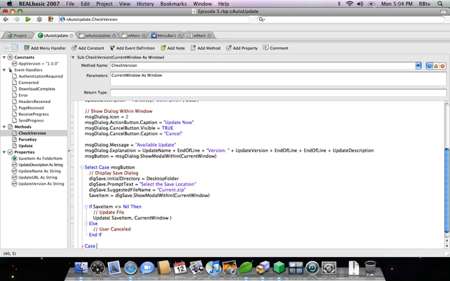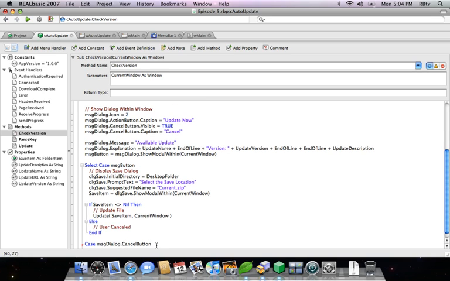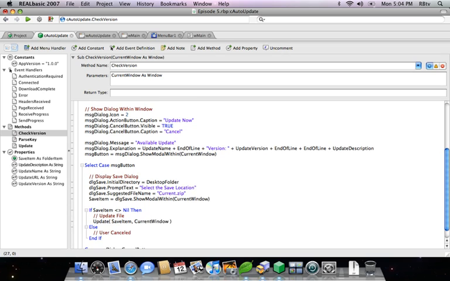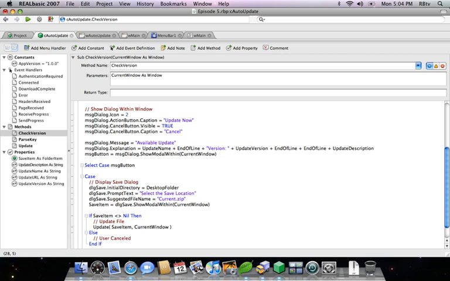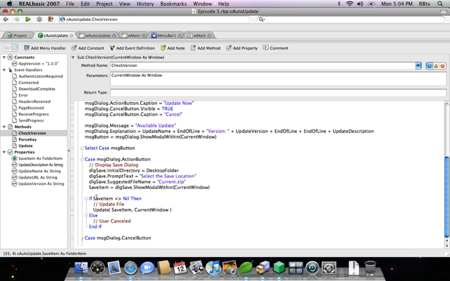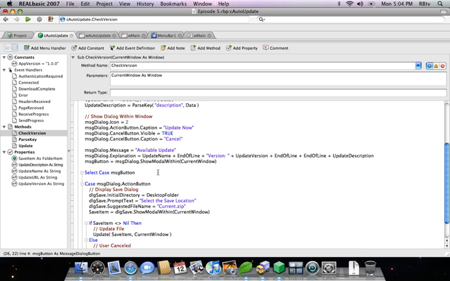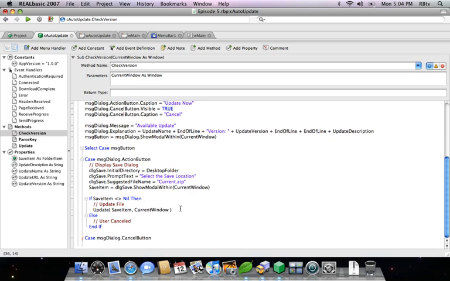So now we need to have one more case item here that says it's going to be message dialog dot cancel button. So here, actually, we need to create the case here. I didn't even realize that. We need to say case message dialog dot action button. So what this is saying is that if the user actually pressed the action button, this will get called, and if the user clicked the cancel button, remember we made those two, the action button here and the cancel button here, then this is going to actually get called.